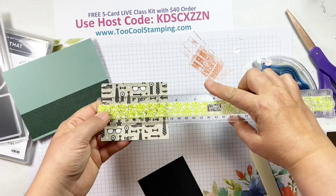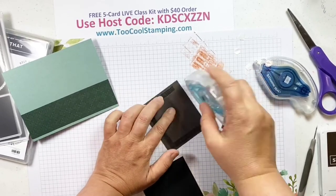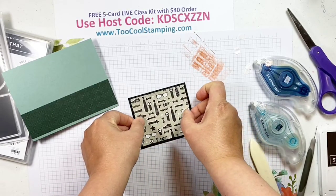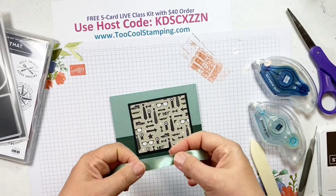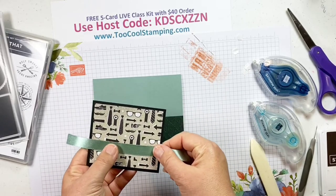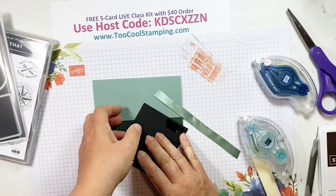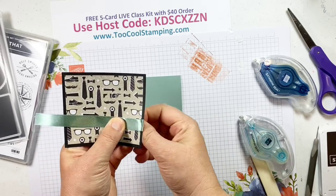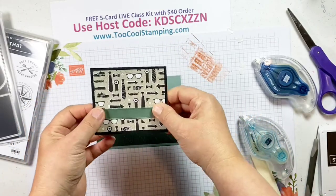This is going to be a really quick card. I have a piece of the 'He's the Man' designer series paper, three and a half by three inch, and I'm going to adhere that to a three and three quarter by three and a quarter inch piece — just a quarter inch mat — in Basic Black. Before we add that, we're going to add some ribbon. This is the Soft Succulent Satin ribbon. For a masculine card you don't want a lot of bows, but this satin ribbon reminded me of a dress-up type of event where a man has a silk in his pocket — we have ties all over the background, so a little classier than normal.